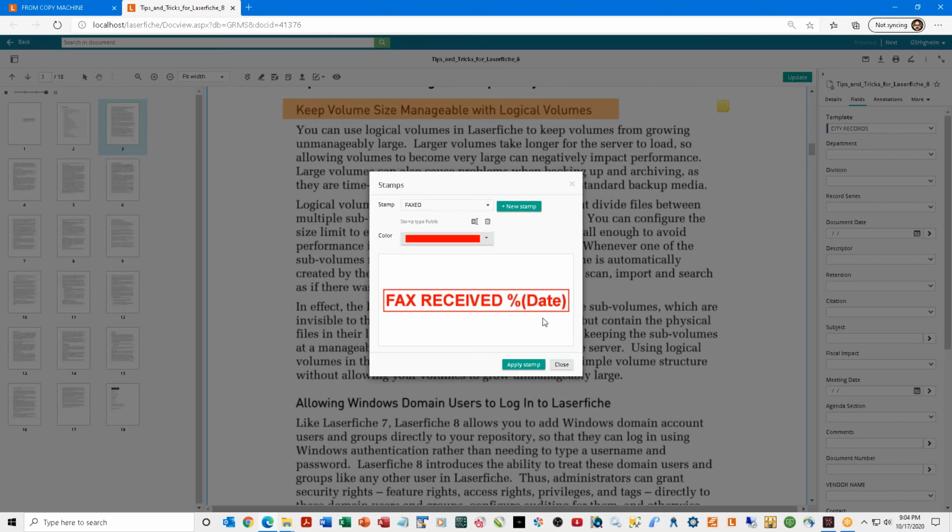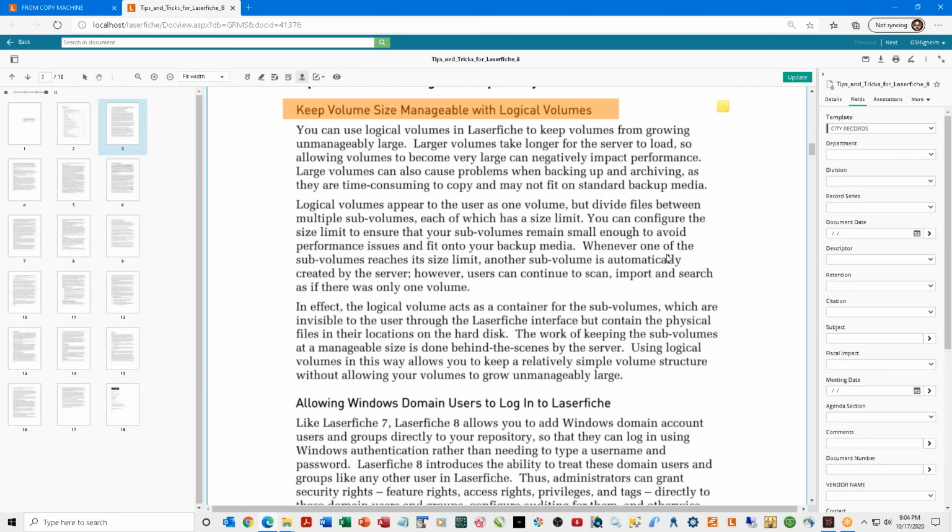And this one just happens to be today's date, percent, left paren, date closed paren. So what's going to happen when I apply this stamp is it's going to put fax received, right? And today's date.